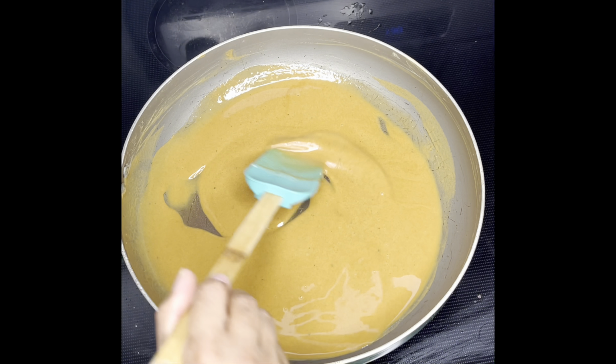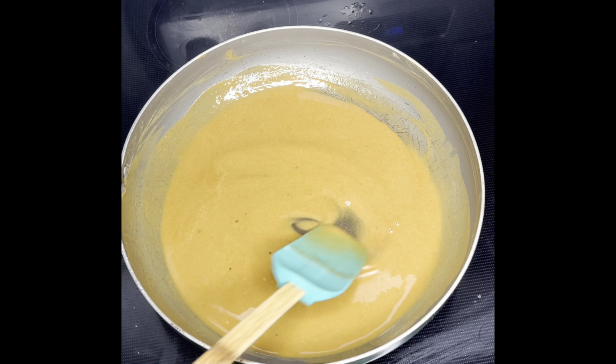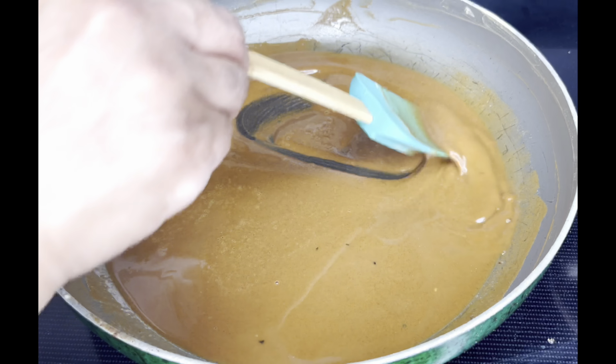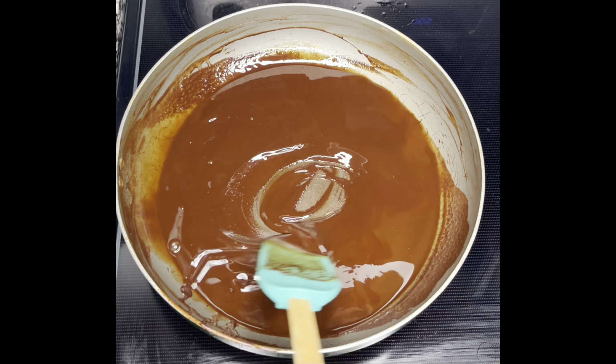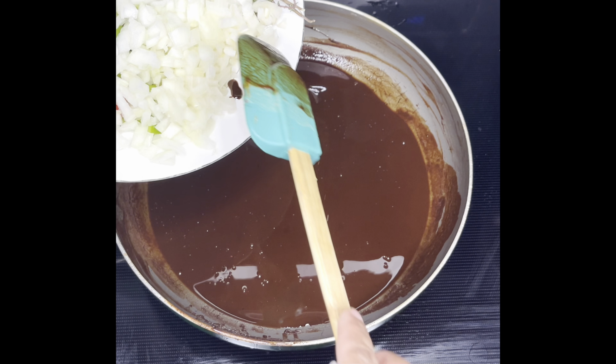All right. Some of you are going to take a little longer to learn than others. And as you can see here, a lot of people stop at this point right here. I like it darker. I had tasted it with the darker roux and I like it. So this is my roux right here.